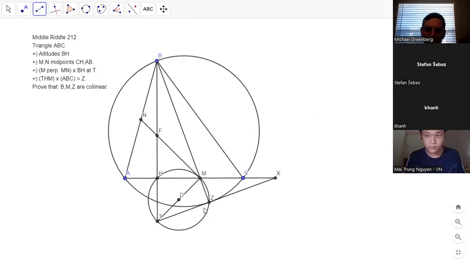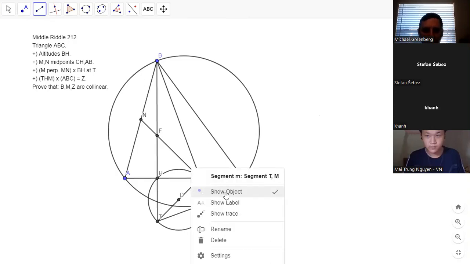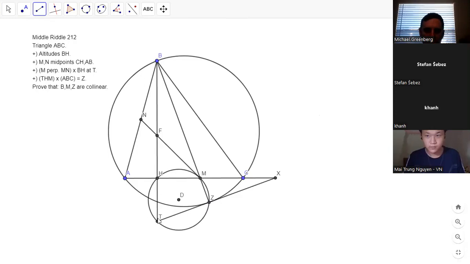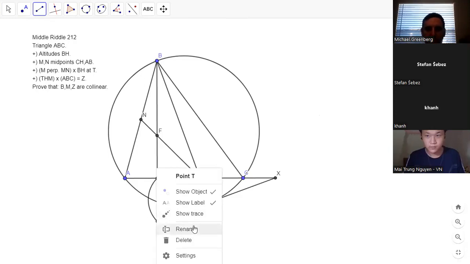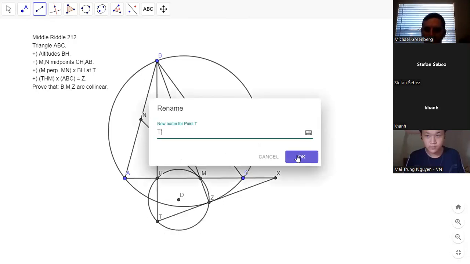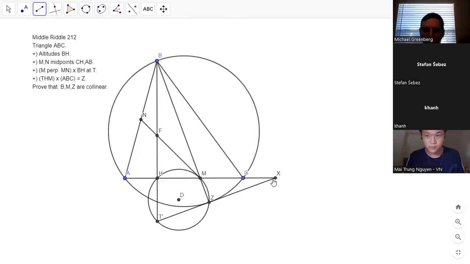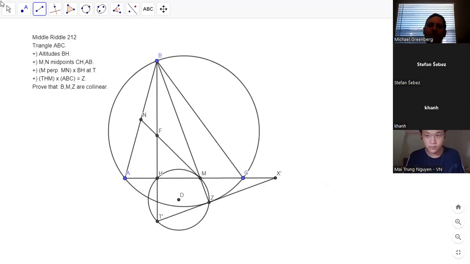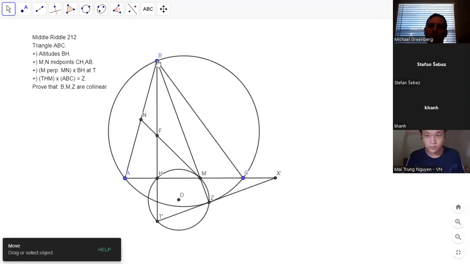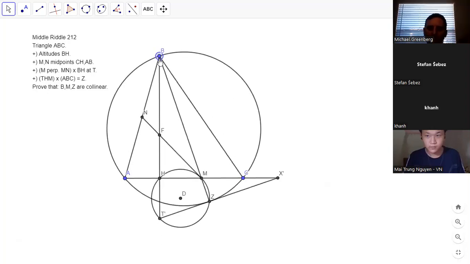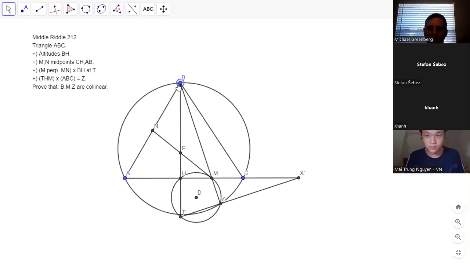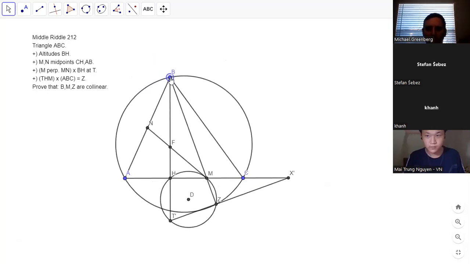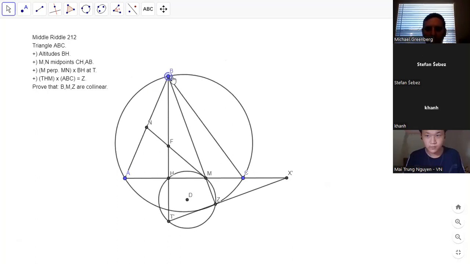Okay, so you redefined it like this. So basically let T prime and X prime be like this. So I think you did it like this, right? And then you want to show X prime equals X and T prime equals T, right? So yeah, you defined it to be the perpendicular.